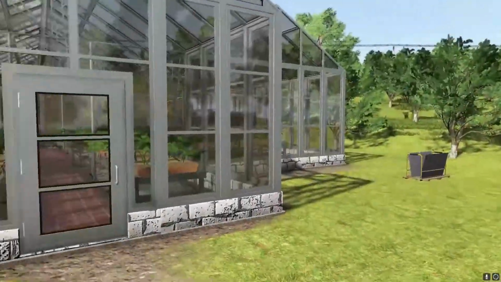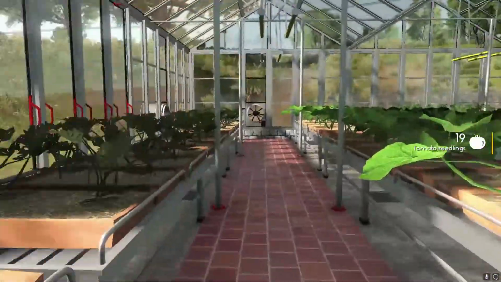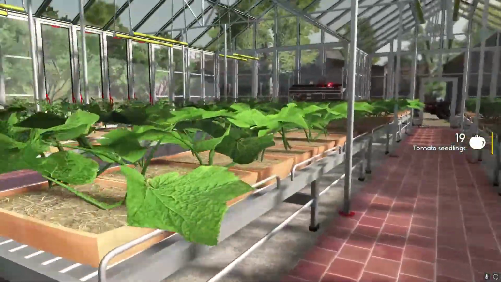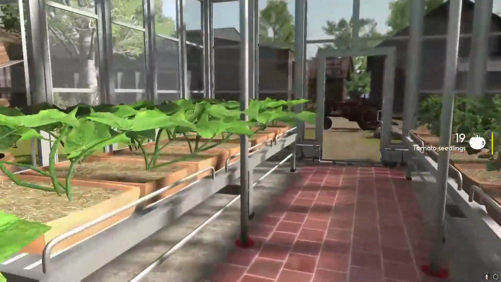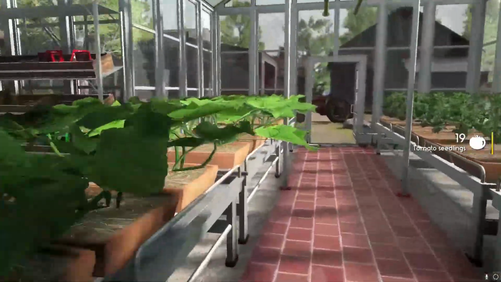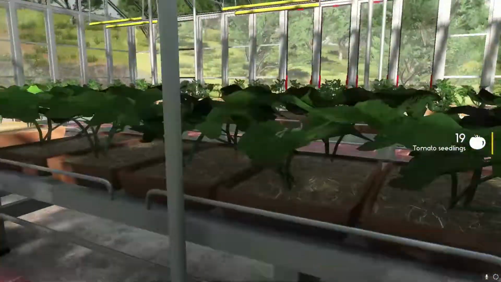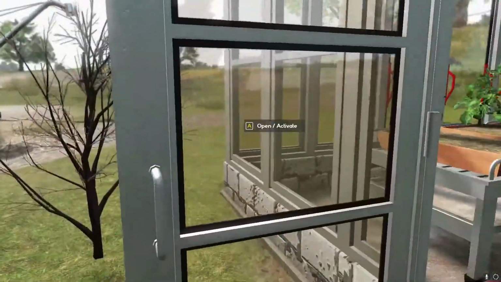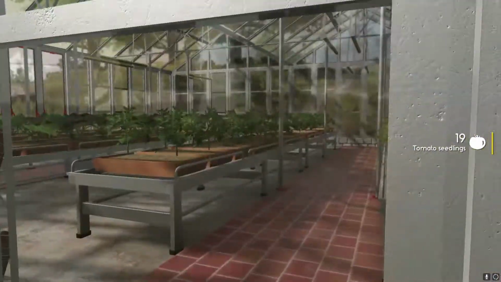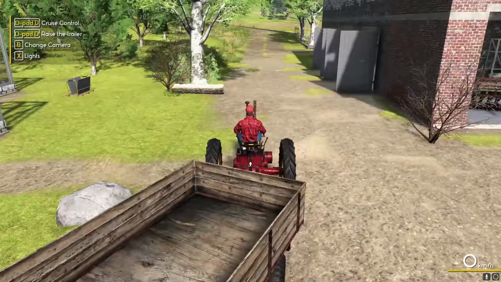Okay, we're back at the farm. I'm just going to show you my greenhouse quickly. Everything's coming alive. Also in the update, apart from changing the price of the cows from 1,000 to 500, they increased the speed of the growth in the greenhouses by 30%. So they should develop 30% quicker, meaning a bit less time. Right, I'll just load up quickly.